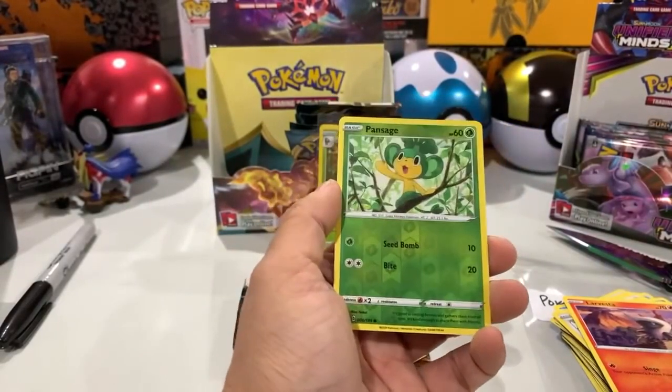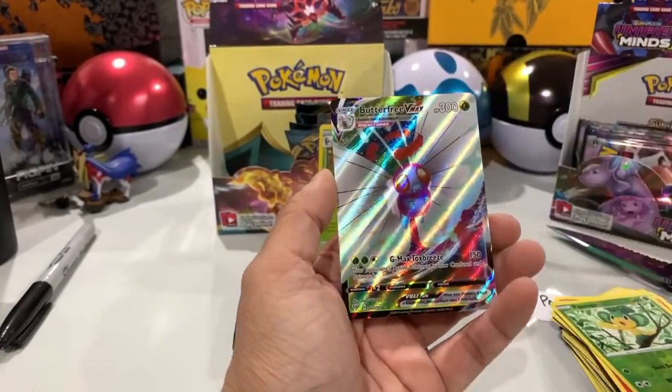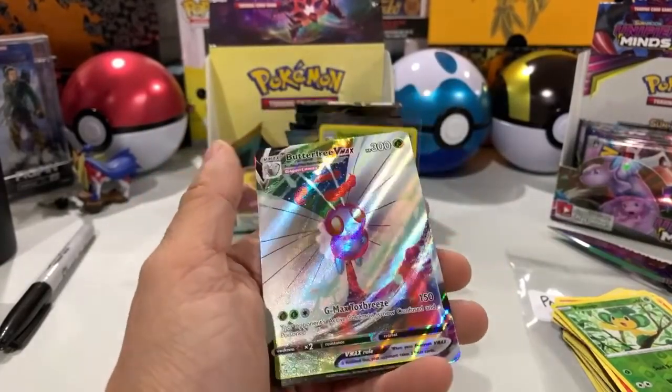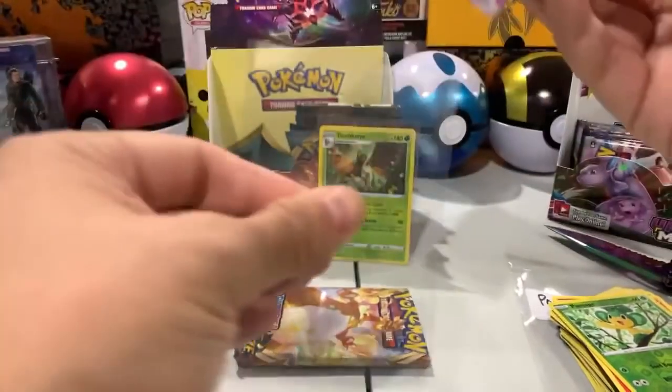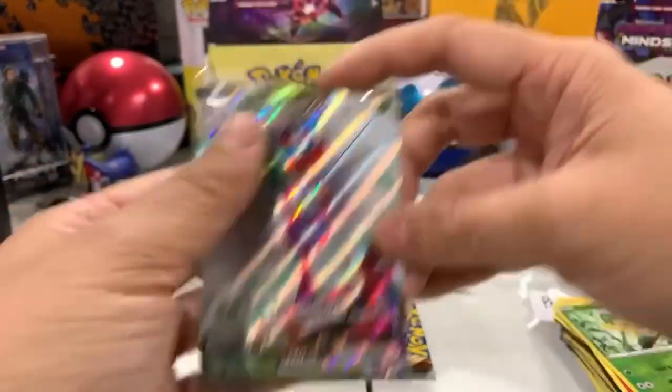Hello, Pamela. Okay. Pansage, reverse holo, and oh! Wow, this box has the hits. We got a Butterfree VMAX. Full art VMAX. Ooh, very, very nice. Oh, wow.